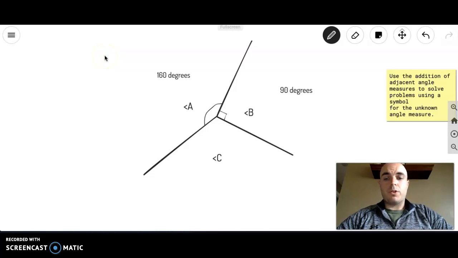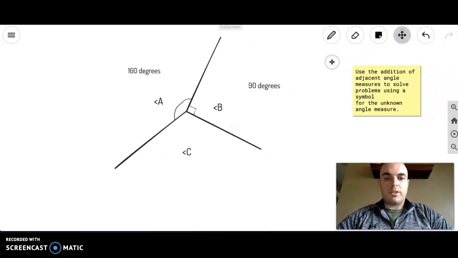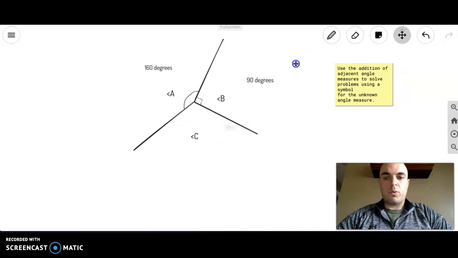Mr. G. Today I'm going to go over some work for Zearn Mission 4, Lesson 11. We're going to continue our work with supplementary angles, but in this case we're going to be working with 360 degrees instead of the 180 we worked with yesterday. There's not much of a difference in the work other than that we have just a few extra steps. So I'm going to zoom out just a little bit so we have more room to work with.